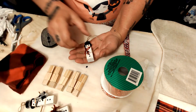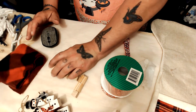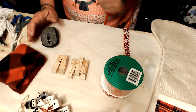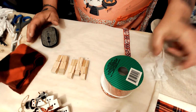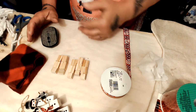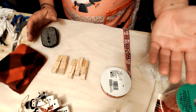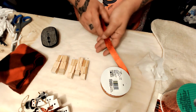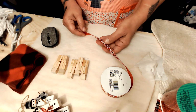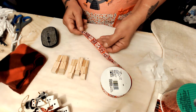But anyway, these were put away and I found them, and I don't have any of the bigger blocks from Wish. I don't order from Wish anymore because when you have a problem with something, you have a time limit. And a lot of times you don't even get the item for 2 months, so your time limit's already out to get a refund. So I have like 4 things that I never even received, but they said the time expired, so they gave me like a $2 credit, and I'm like, no thank you.